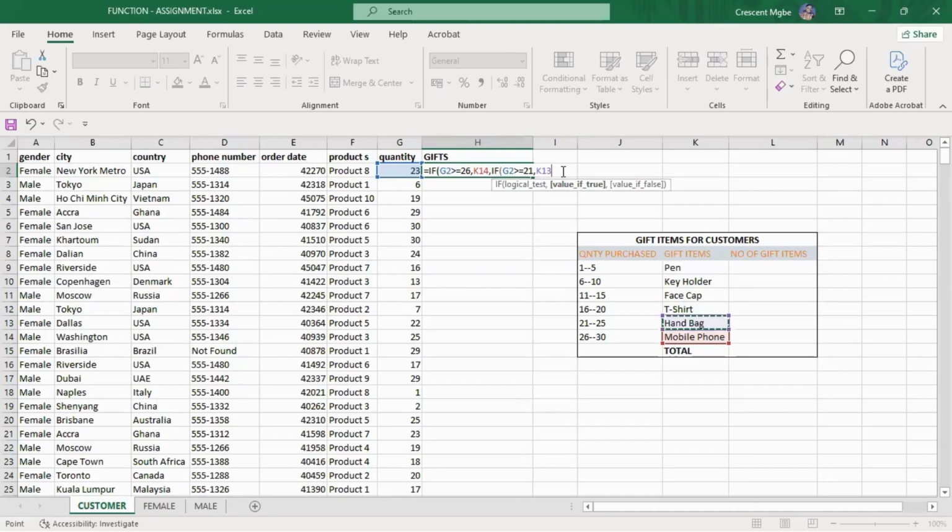If it is false, hold on. Don't say there are no gifts, because we still have more gifts. So let's continue. You use another if statement again. So this is called nested if. The logic again is the same thing. Go to this place. Test if this is equal to or greater than 16.